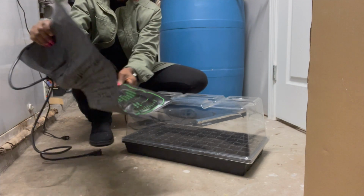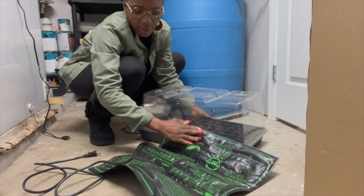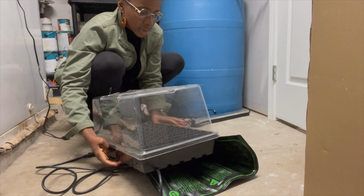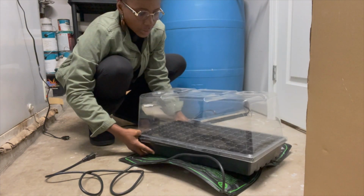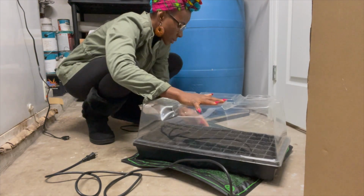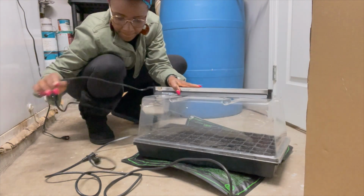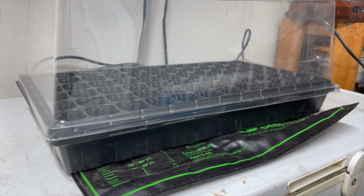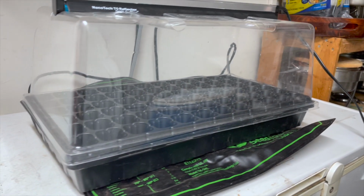I need the heat mat because I start a lot of pepper seeds, tomato seeds, garden egg seeds, the fluted pumpkin. All of this stuff requires heat for germination. The dome also provides humidity, which helps with germination. And then the grow light helps with growing healthy plants. So the setup looks like this, guys. You can get all of those from Amazon.